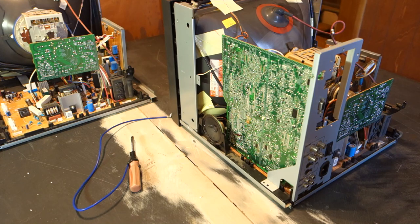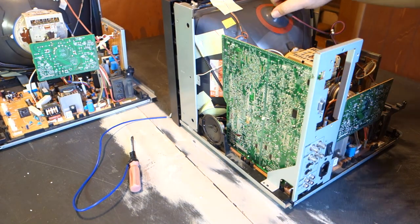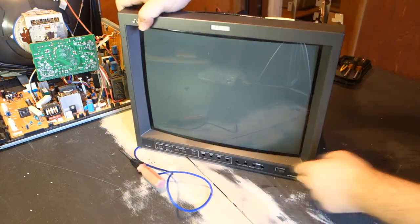I could go ahead and begin reassembling the 19-inch model as well, but for all I know, this board swap could have failed outright, and I'd simply be wasting my time doing something that would need to be undone later. As such, I'm going to power this one up first and see what happens.